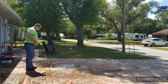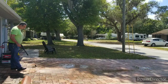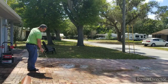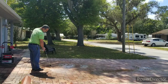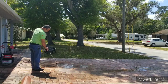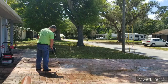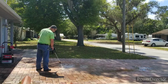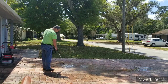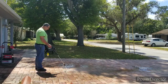So my final impression, I have run this little machine probably 3 or 4 hours straight. I did some sidewalk. I did another little paver area I had. The machine, just like most any product that Harbor Freight sells, it works great for the purpose. This is not a commercial grade machine.